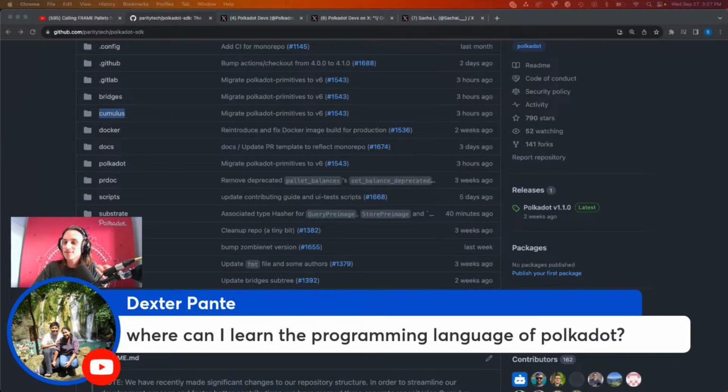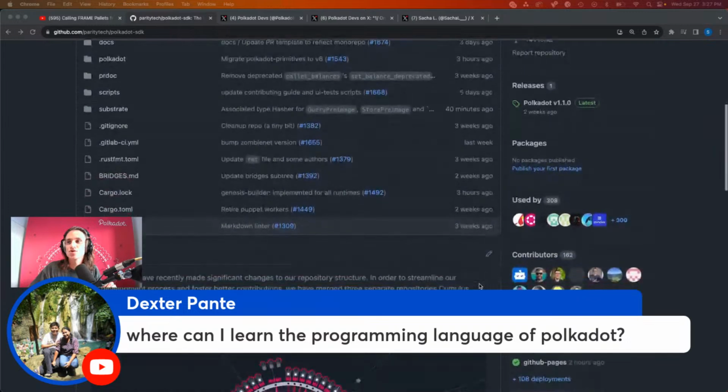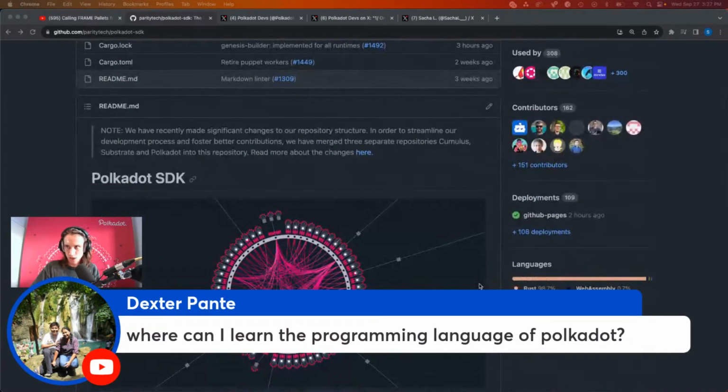So just to give you a direct answer, all of the things in this repository are in Rust. So you ought to know Rust. The Polkadot dev stack is essentially all Rust.